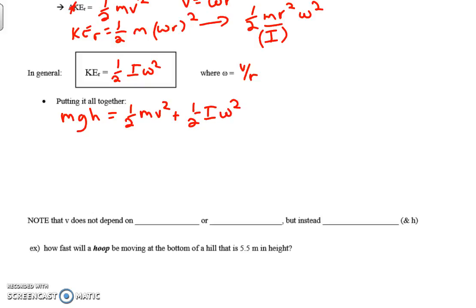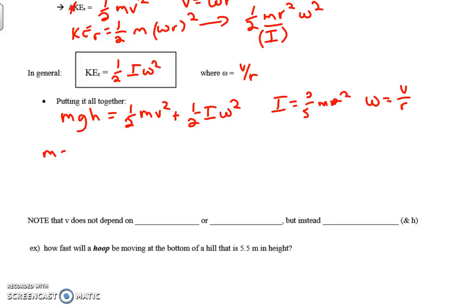Alrighty, so given the information, the mass of the marble, the angle, the height, etc., we basically have to substitute out the moment of inertia and the angular velocity. That's not too hard. We know that the moment of inertia, because it's a solid sphere, is 2/5 mr squared. Leave that as lowercase. And we know that omega is equal to v over r. So let's substitute in and see how it simplifies.